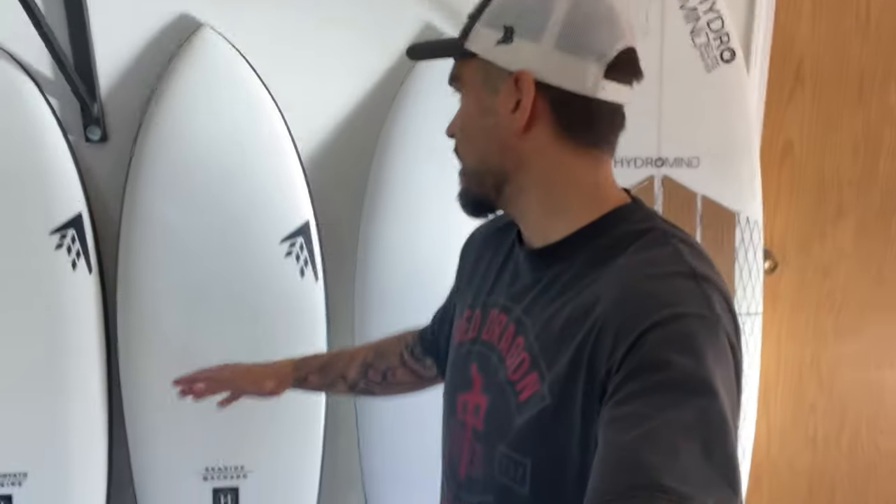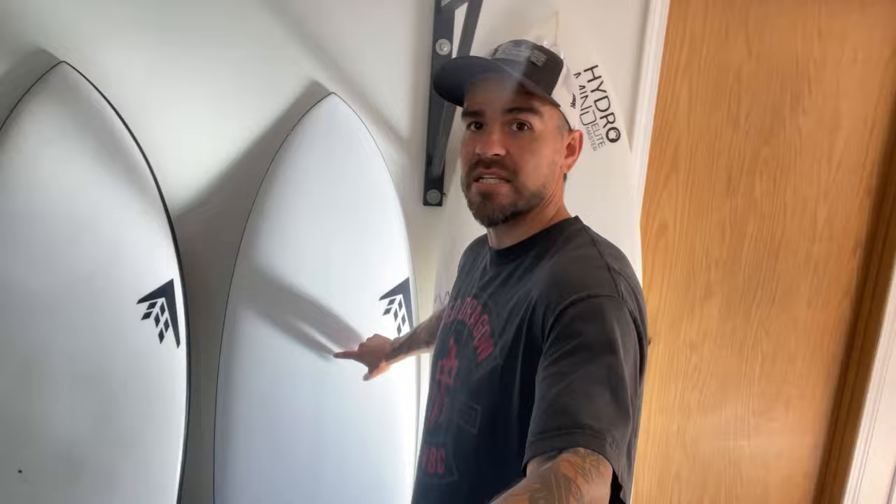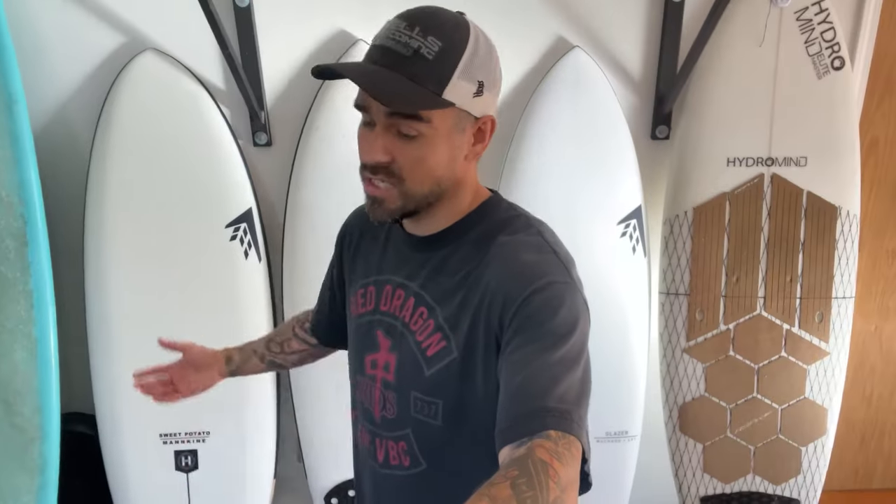I hope this gives you some ideas about how to build your quiver. Boards that try to do everything do nothing — not versatile. But these three boards here — ton of versatility, cover absolutely everything. If I were to recommend for beginners or intermediate surfers looking to progress: the way Firewire hides foam in boards is insane. So much foam in the center of the Seaside, so much foam in the chest of the Glazer, and the Sweet Potato is basically all foam but supposed to be high performance. Foam is your friend until you get to the expert level — for 99.9% of surfers this quiver can't fail you.